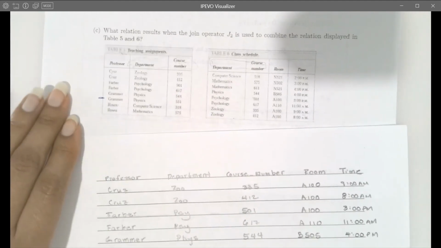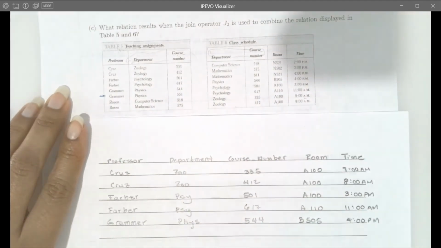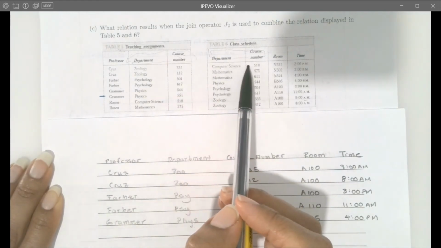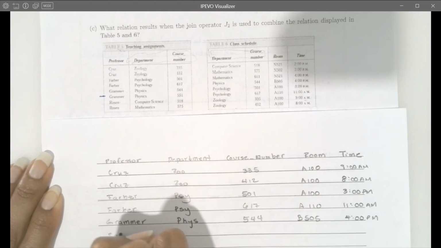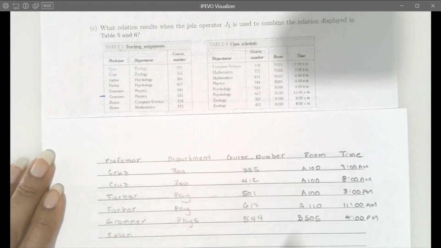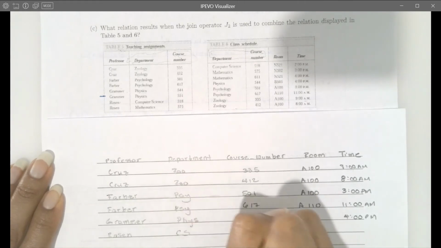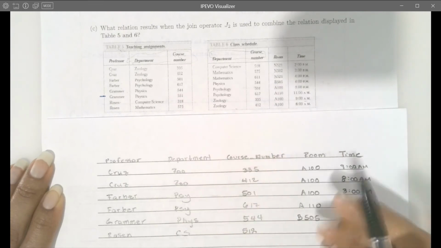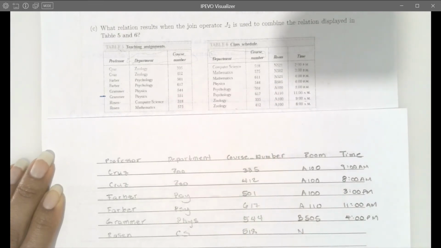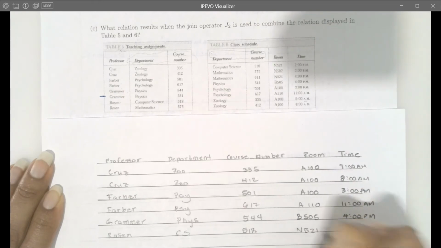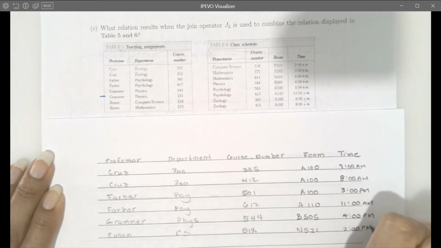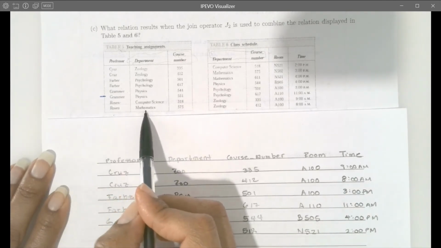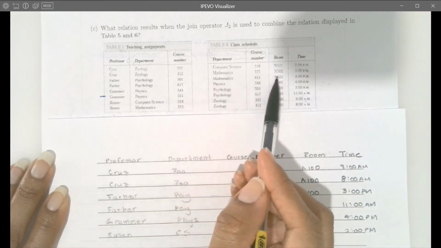Next one is Rosen with computer science 518, and here it is, computer science 518, in N521 at 2 p.m. Now the next one is Rosen with mathematics 575, so that is here.